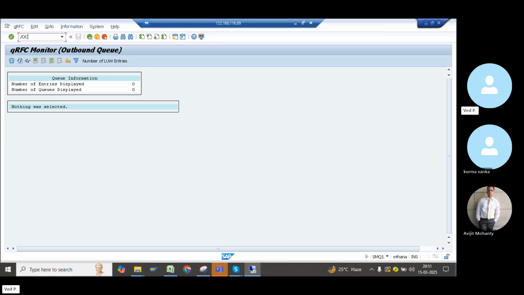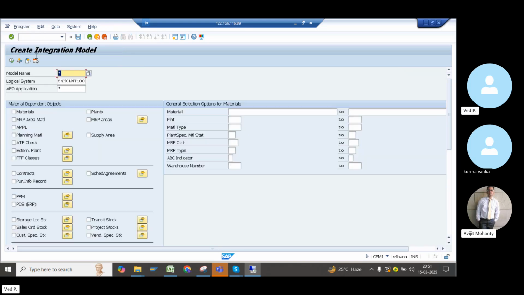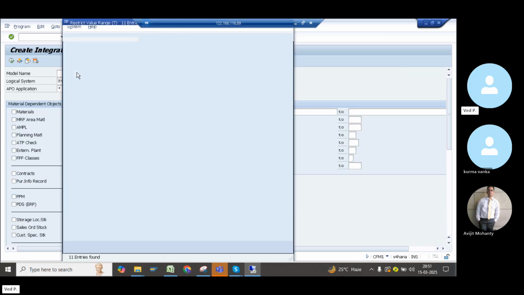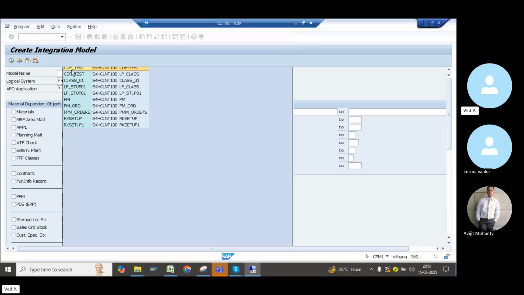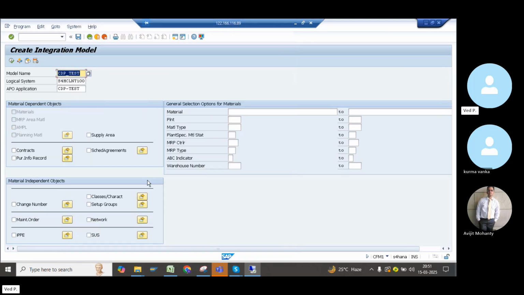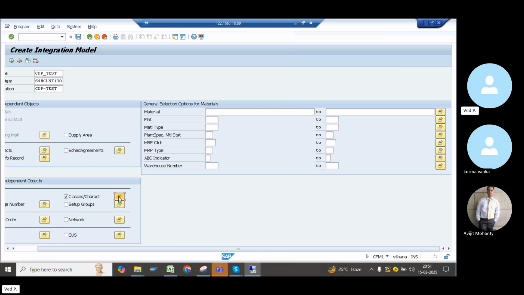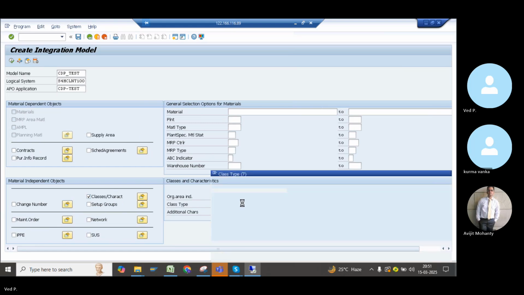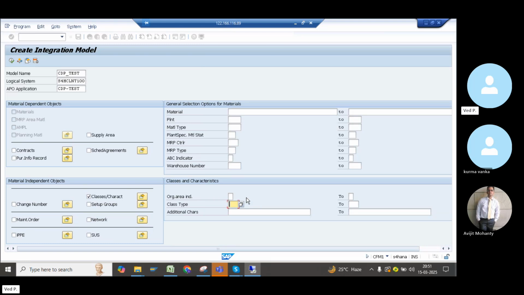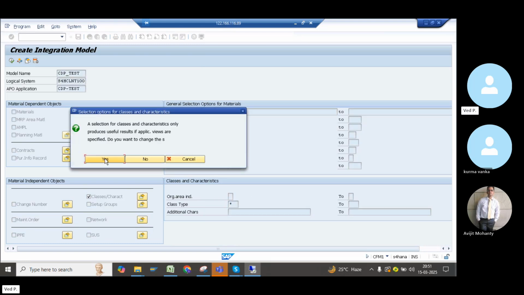Like I will try CFM1 to transfer some master data. Suppose class and characteristics. I will take it as star.